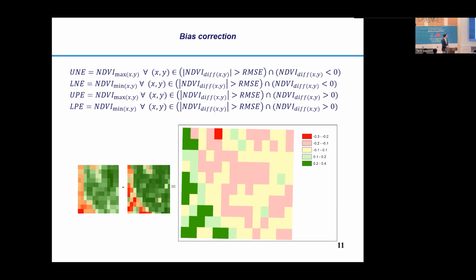И вы видите, интересно, что территории, которые были насыщены биомассой, Sentinel-снимок занижал, и получаются отрицательные значения. Вы можете наблюдать розовые или красные участки на результирующем снимке, правильнее сказать, растре. А на открытых территориях Sentinel значение завышал, и это видно на зеленых участках. На снимке справа видно, в каких пикселях значение было завышено, в каких занижено, а где было примерно одинаковым, то есть идентичным.